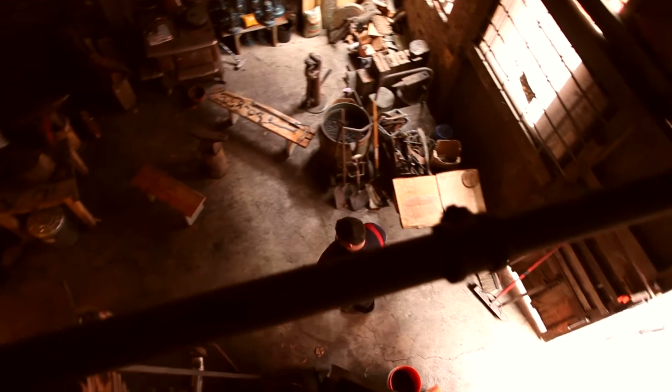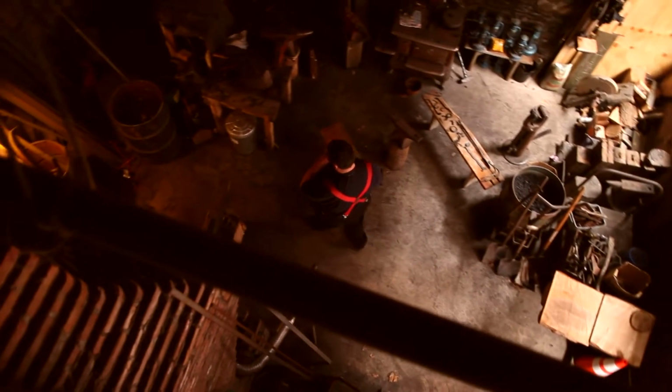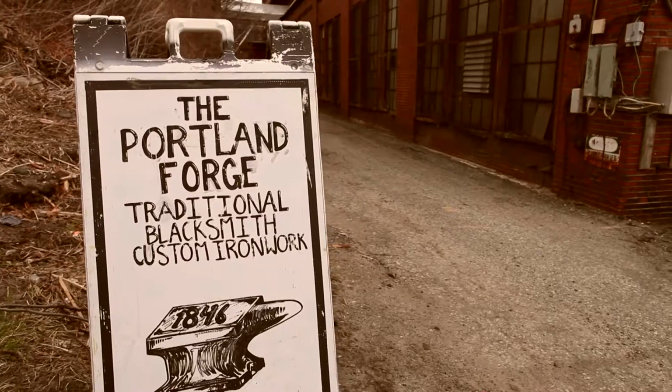My name is Sam Smith. I'm a traditional master blacksmith. And we are currently sitting in the historic Portland Forge in Portland, Maine.